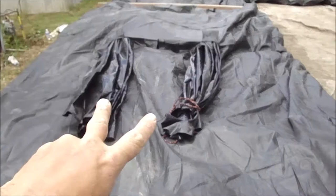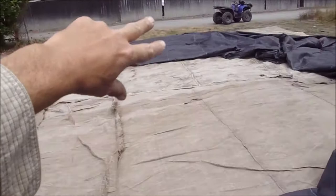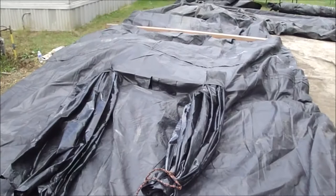Here's the two fill tubes. We're going to insert garden hoses in each one. The water's going to go in this way, go around. All the way around. And back here. So it'll take a couple days to fill this up. It's got approximately 80,000 gallons of water.